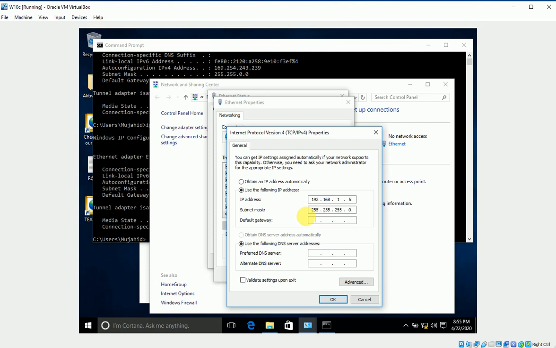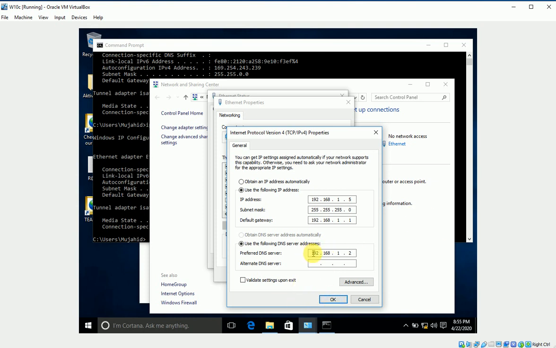Then default subnet mask gateway will be similar to our server IP address, which is 1.1, and then here most important thing, preferred DNS servers. So here we have to add our server IP address, which is 192.168.1.2. Okay, and now we are going to click OK.